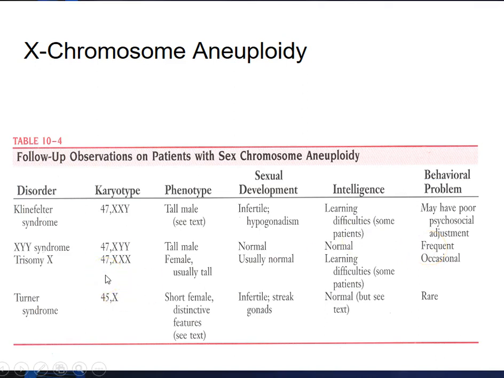Having an additional copy of the X chromosome, or XXX, again, the females are a little bit taller. They usually have normal development and mild behavioral problems. Turner syndrome patients are usually shorter. So there must be some height genes on the X chromosome and the Y. When there are extra copies, they're taller. When there's only a single copy, they're shorter.